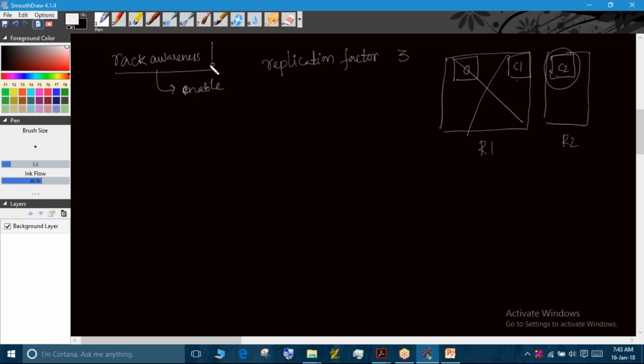Rack awareness, if it is enabled, then I will not be storing all the 3 blocks of the same data in the same rack. 2 here in this rack and 1 in the other rack, so that even in the event of your node failure, still the data is being made available.